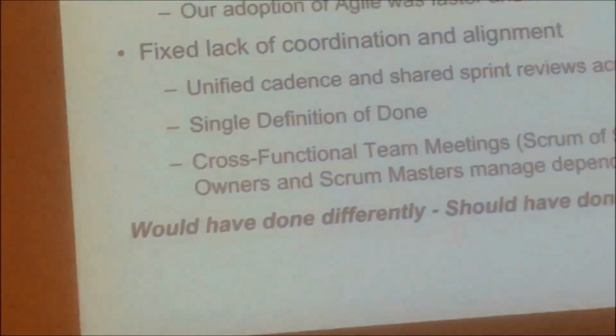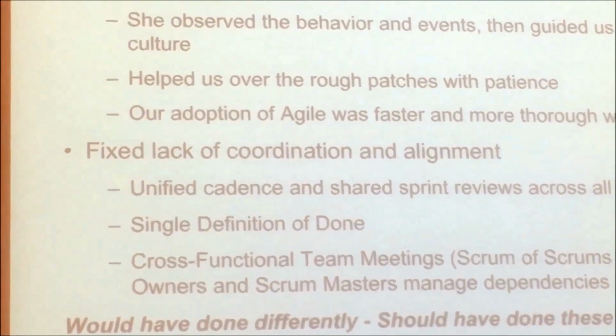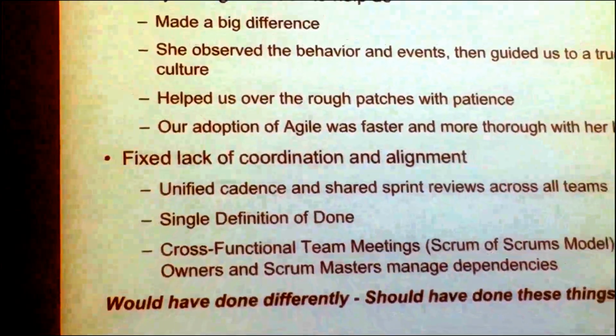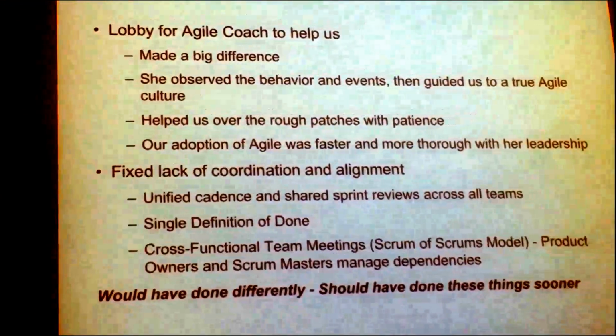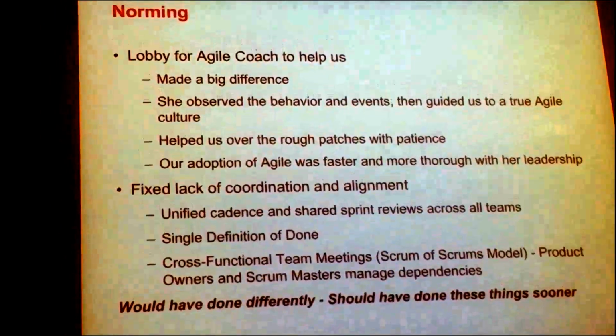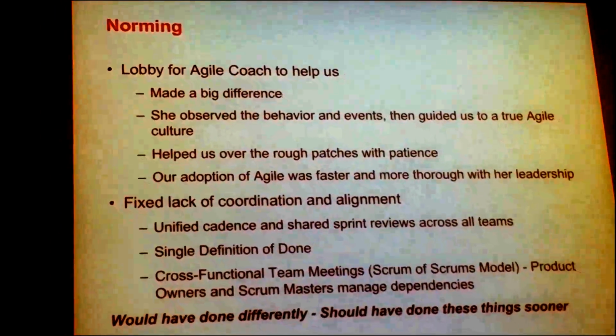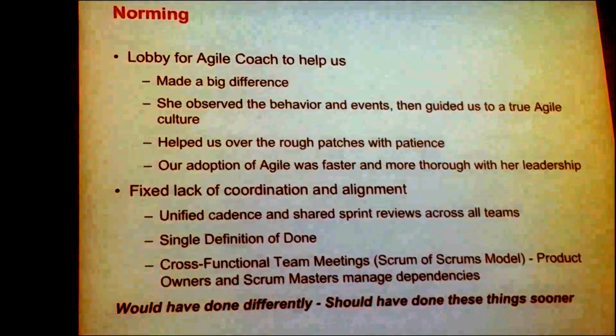So some of the things we fixed during the norming stage is we got onto a unified cadence, so all 9 teams, finally, all the same cadence, a 3-week cadence. We came up with a single definition of done. There were some little changes here and there depending on the type of story, but largely we came to a consensus: this is really what done means.